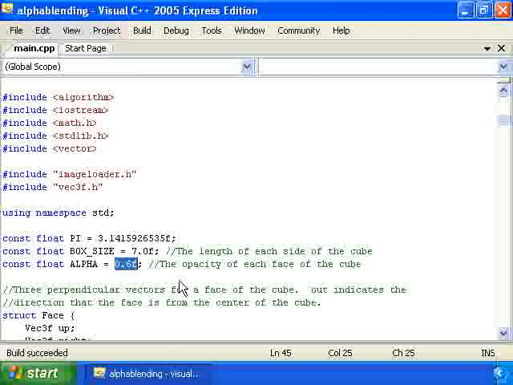And it's important that we draw the faces from back to front. Before, we didn't really care about what order we drew them in, but when we're using alpha blending, it's important to draw them in order. Basically, we're just simulating how lighting would work in the real world, the way that light would pass through the back and come through to the front before it reaches the eye. So it has to be in the right order.